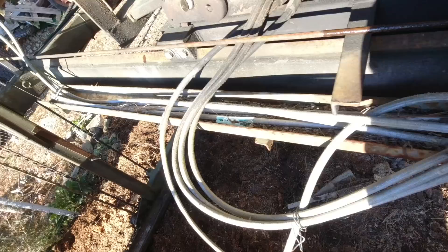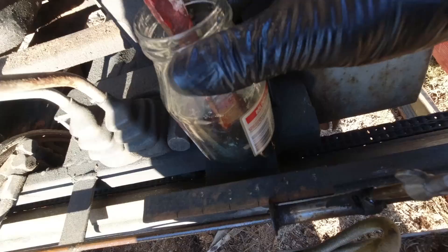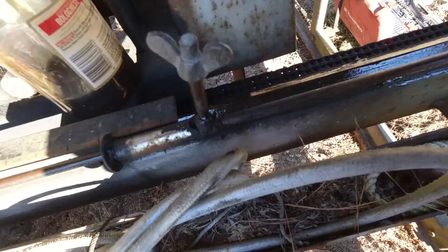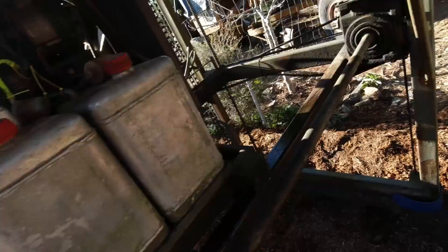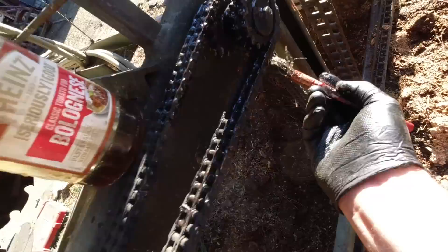Because the whole mill frame slides on these rails here on those blocks, I'll give that a bit of a wipe down and spread some oil on there to reduce the friction. Just got a paint brush with some oil on it — I find that's the easiest way to do it. That'll make it slide easier. It slides on the back side as well — just makes it so much easier on the hydraulics. I'll do all the chains as well and these corner sliders.